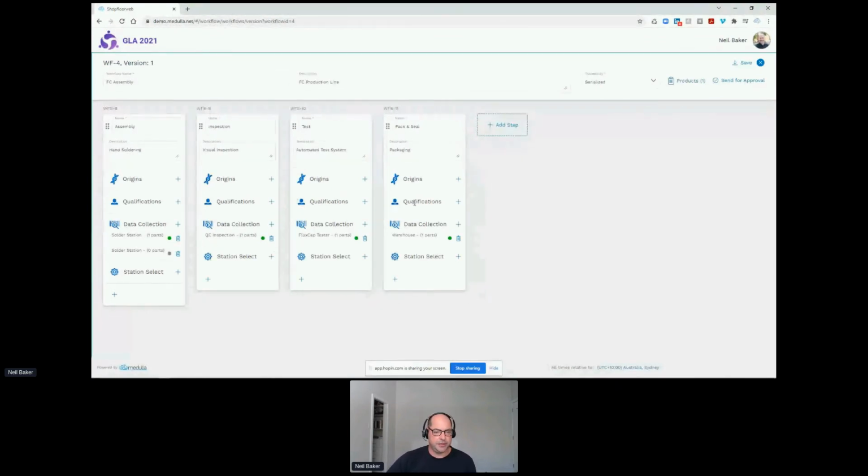Set your qualifications. So what qualification or roles do the operators that interact with the product need to have? This is a great way to stop your production engineers from pushing product through. If you have a really strict process and you need your operators to be logged in to do that, this allows you to do that gating, that management.